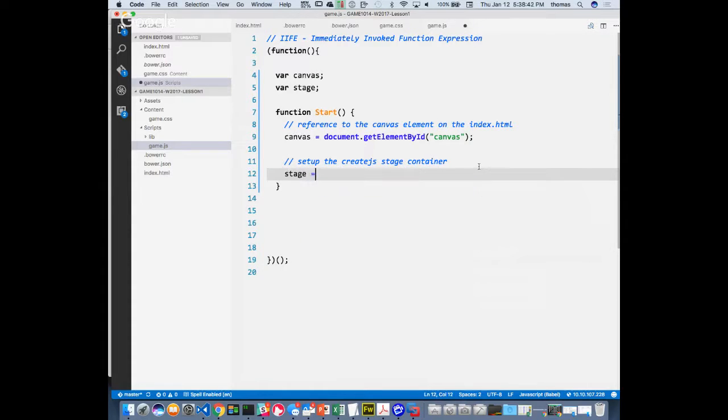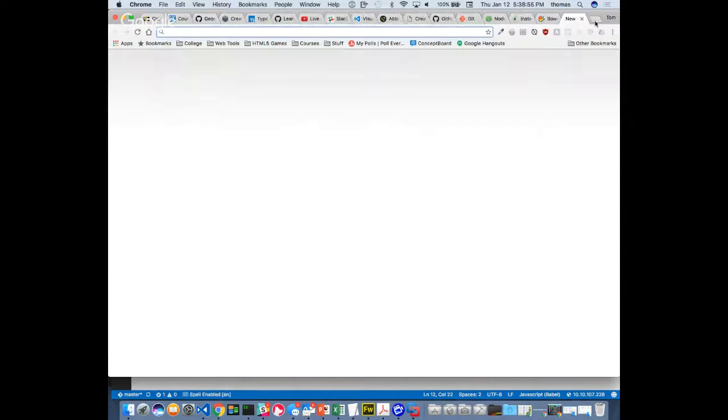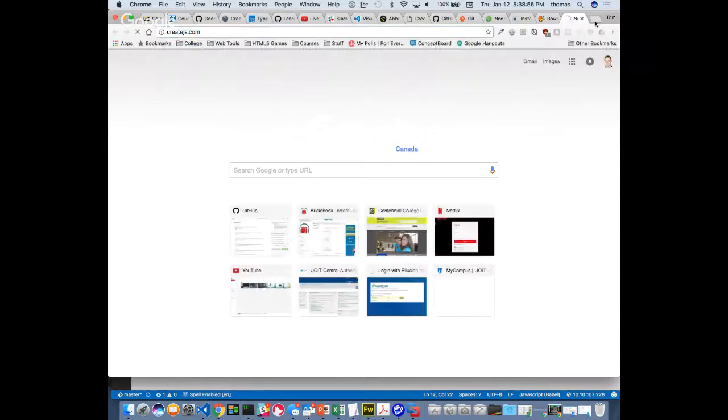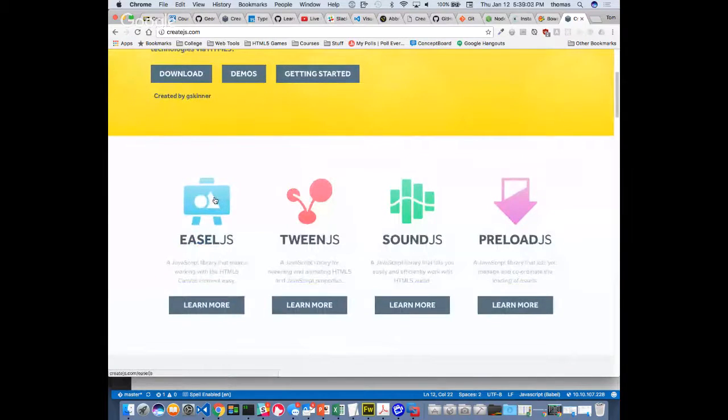Stage is equal to createjs.Stage. And by the way, where am I getting all this stuff? Where is createjs.Stage? How do I code this stuff? If you don't know what you're doing, if I go up on createjs.com again for a second and look at the API for my library, here's EaselJS, which is what I'm going to be using.